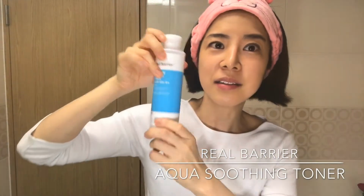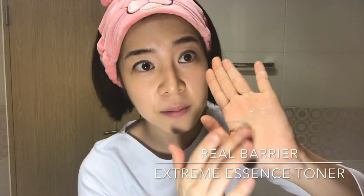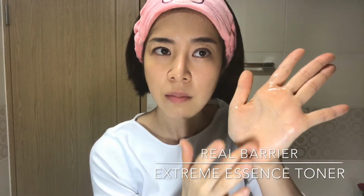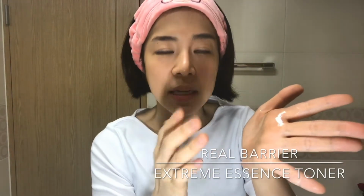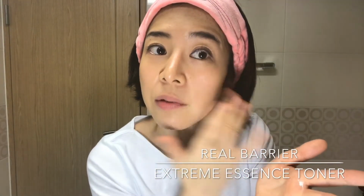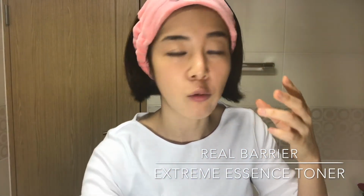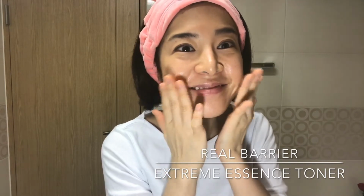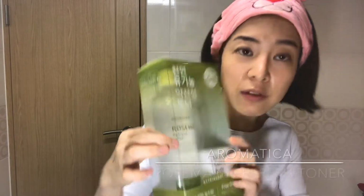And then this is actually one of my mom's favorites, who has super dry skin. Can you see? It's very much an essence type, very thick. If I didn't mention it was a toner, maybe you would think it was just an essence because it's a little dense. That's why it really helps in the winter time. I really liked it because in winter, just a water type toner isn't enough, but if you want to make your skin really dense, this one is okay. I really like it.